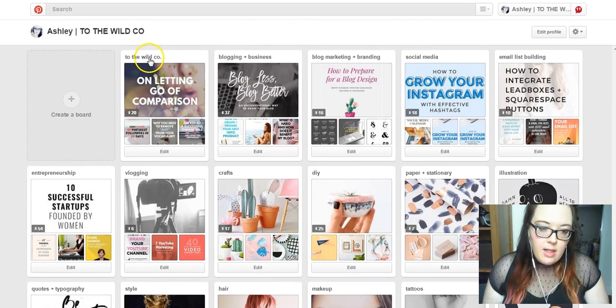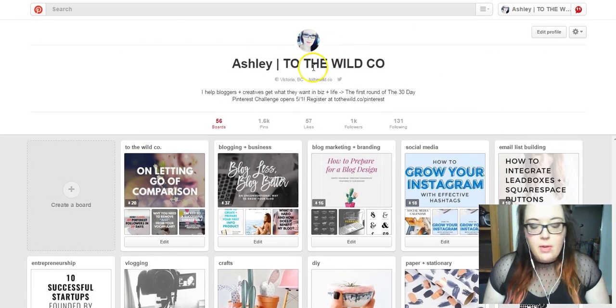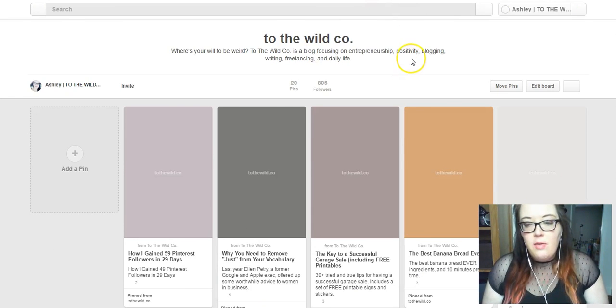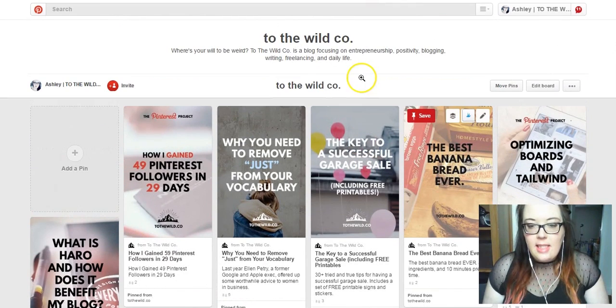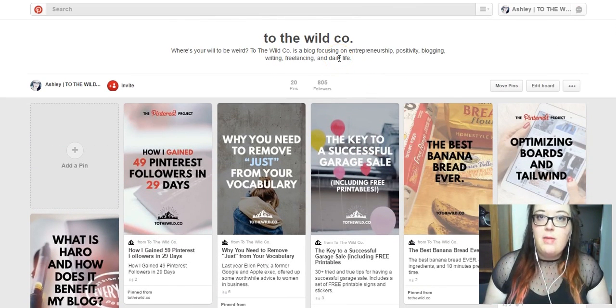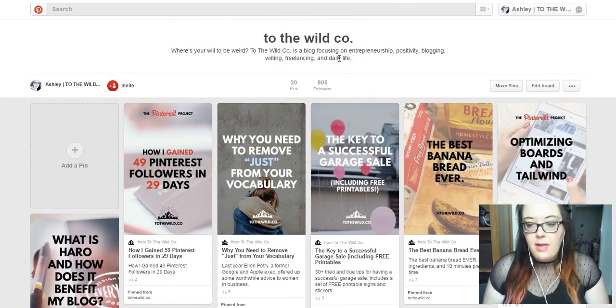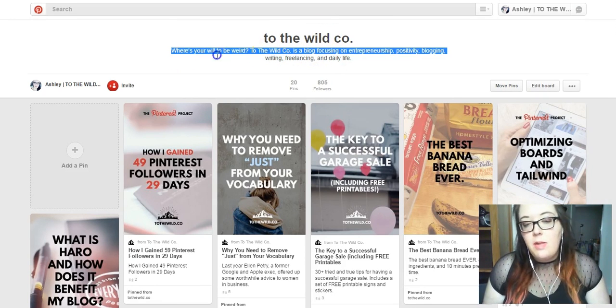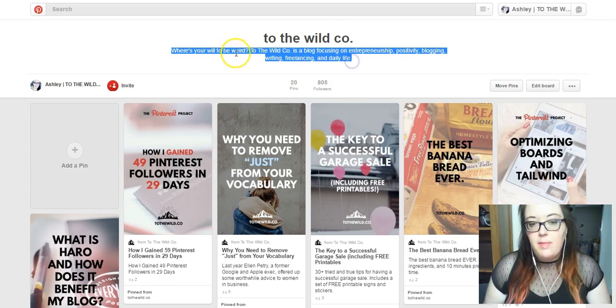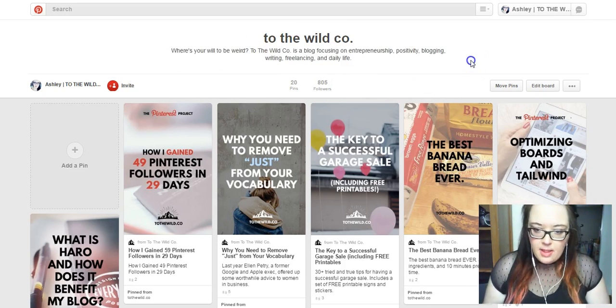So starting off here, this is my blog board. It was really important to me to make my first board my blog, because it is a really good location for people to get an instant idea of what kind of content they're going to expect from my Pinterest account and my blog. And this is actually the only board I have that doesn't have a keyword description. It's just got my blog slogan and then a little description about it.